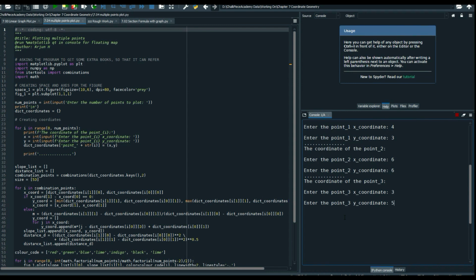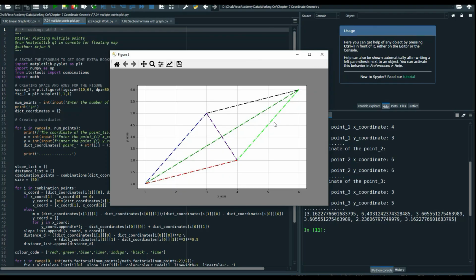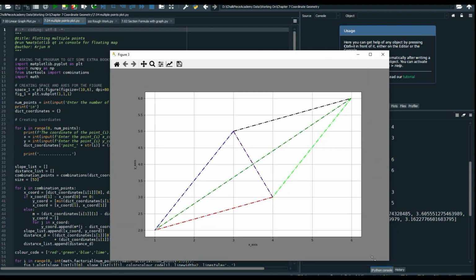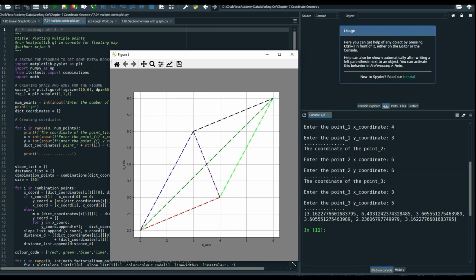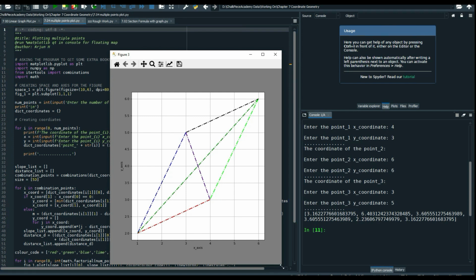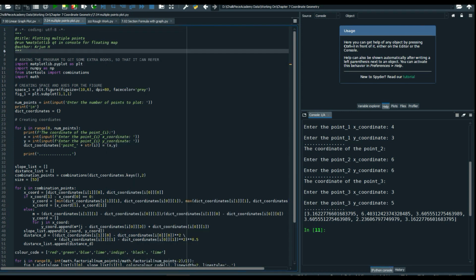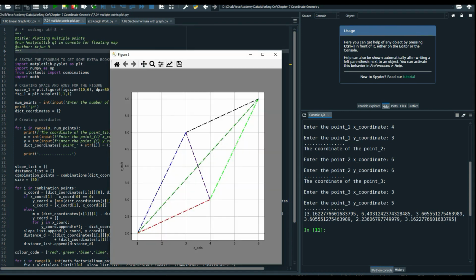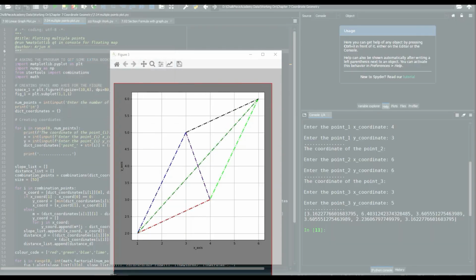So you can see we have 2 pairs of lengths which are equal. You can zoom a bit more actually. I think I'll go with this. Too much work. You guys can do it now. Not an issue.